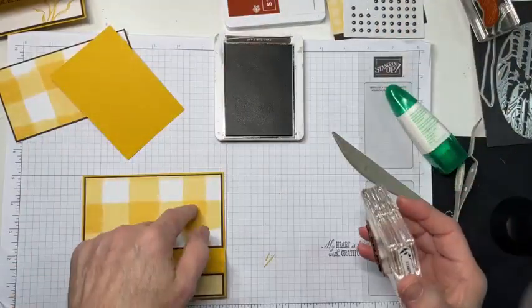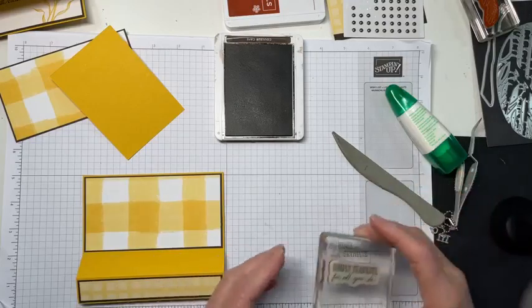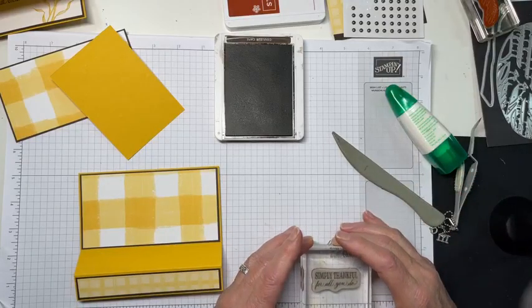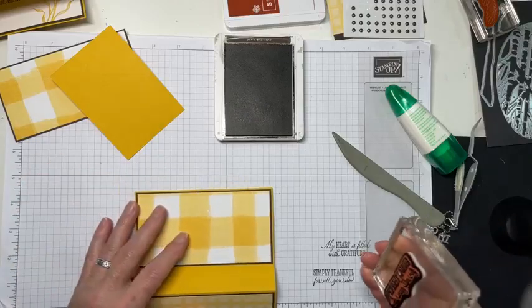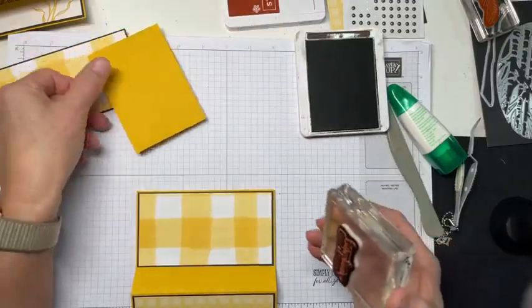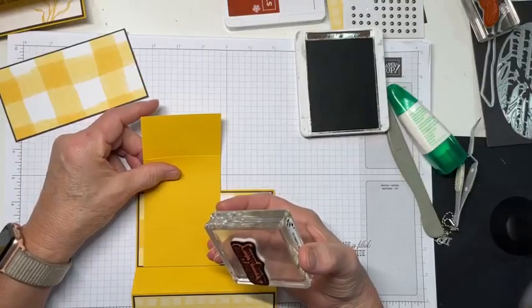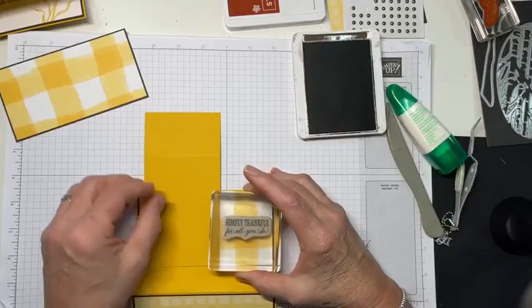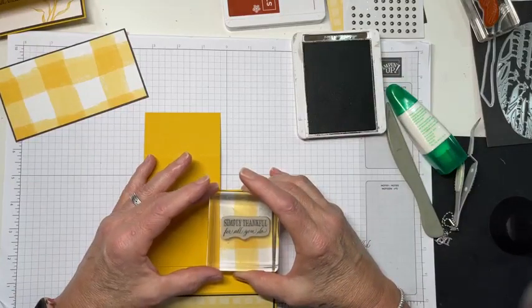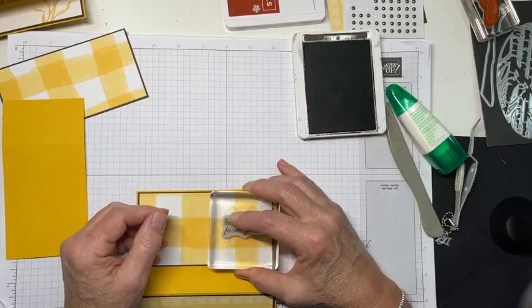All right, so now this is a kind of a critical stamp, right? Because I've already adhered this to the card base. So I really want to be sure that I know that I'm going to be straight. Whew, that looks pretty true. So what I'm going to do is just set this in place like so. And that looks about right there. So I will just push it down. I'm going to be really careful to not rock.